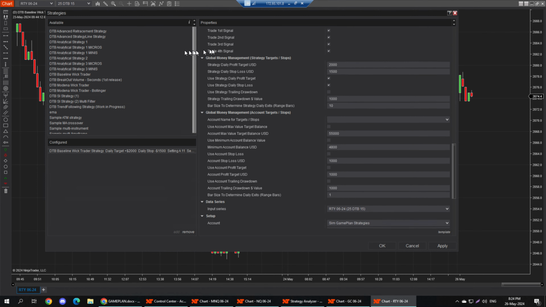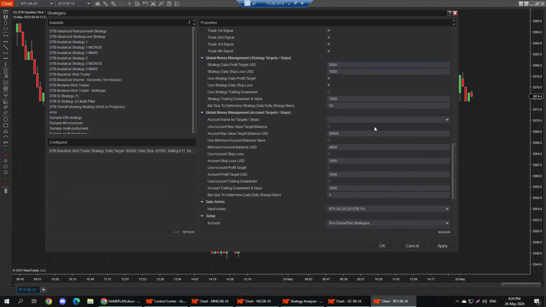Global money management. I've also done a whole revamp of the strategy targets and stops. We've been experiencing situations where the target and the stops have been way exceeded because the strategy is working on bar close.